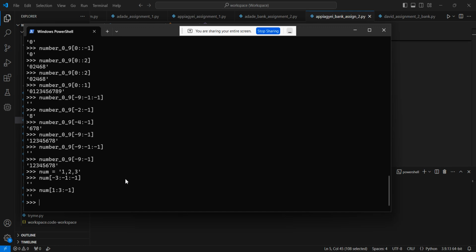It won't work. So in your reverse one, it is definitely going to give us an empty string, because it will not get anything out of this. You get it?